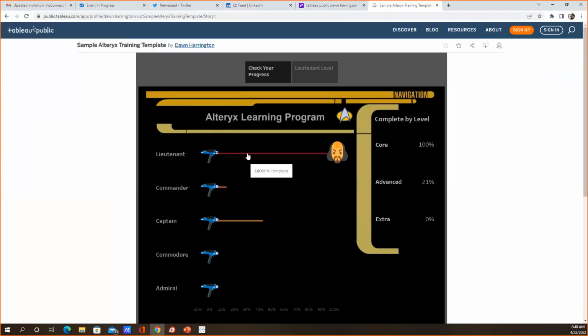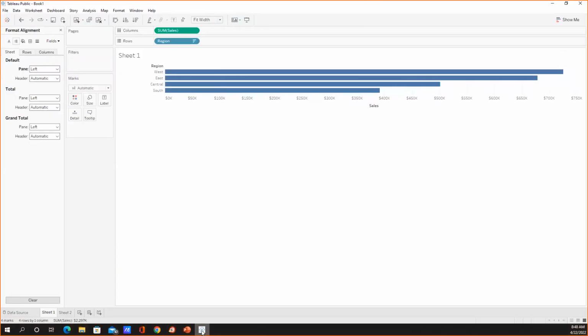So you can see the percent complete. I have enemies that'll show up only when the level is complete. And you can see there's a little Easter egg that says, it was great hand-to-hand combat and we defeated the Klingon. But this worksheet just has blank shapes unless it changes to that 100%. So I have a way to do that behind the scenes. So this is just one use case of having a blank shape.